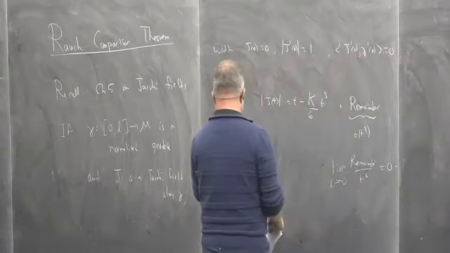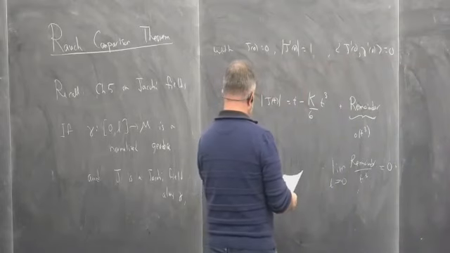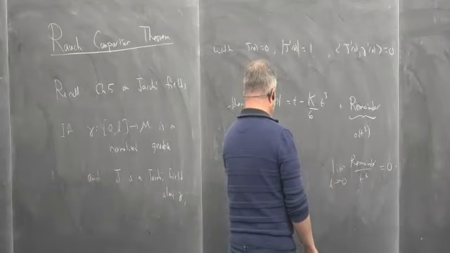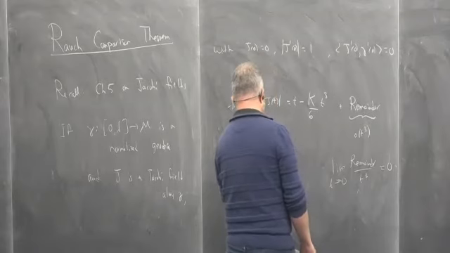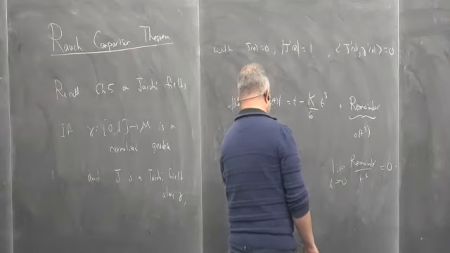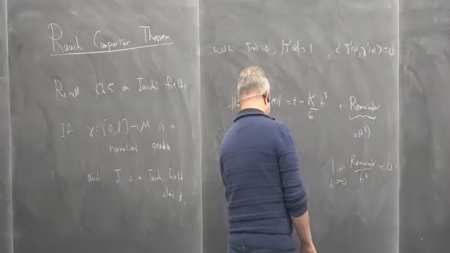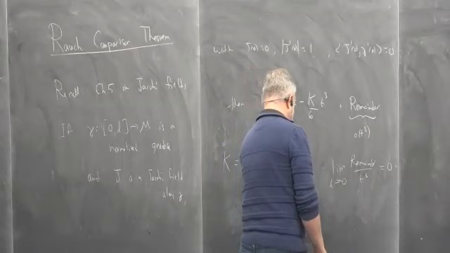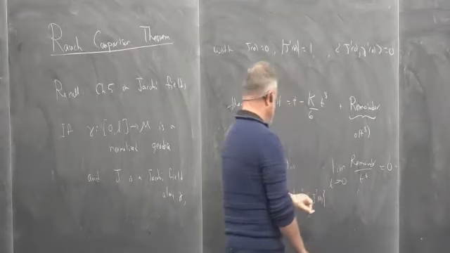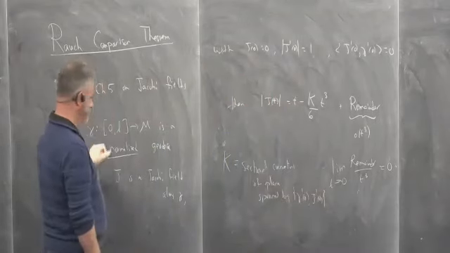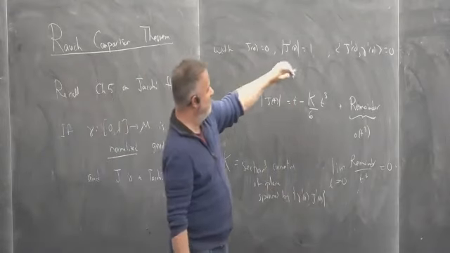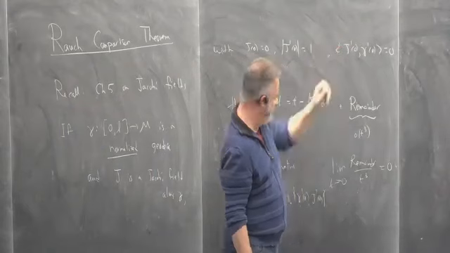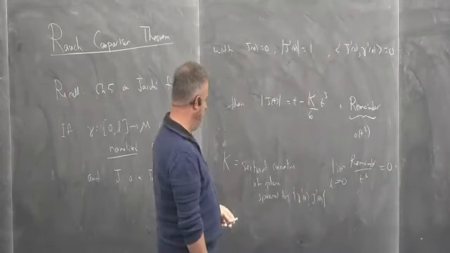And k is the sectional curvature of the plane spanned by gamma'(0) and J'(0). Those are both unit vectors. Gamma'(0) is a unit vector because it's a normalized geodesic. J'(0) is a unit vector here, and they're orthogonal, right? So they span a two-plane, and this has some sectional curvature.